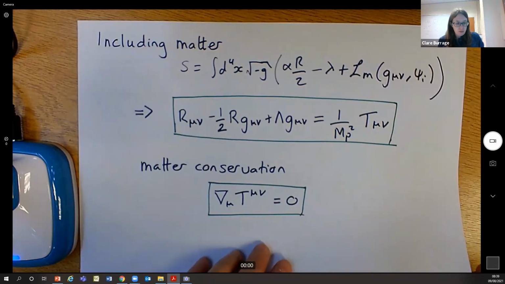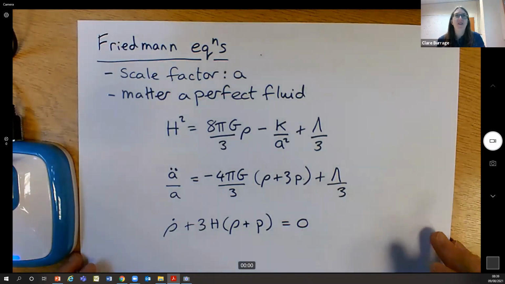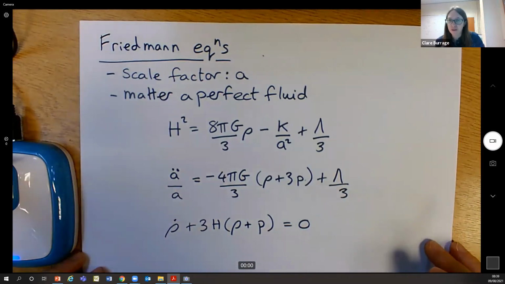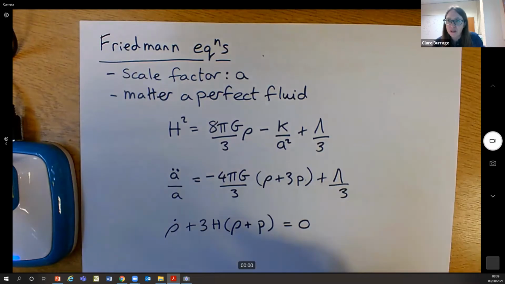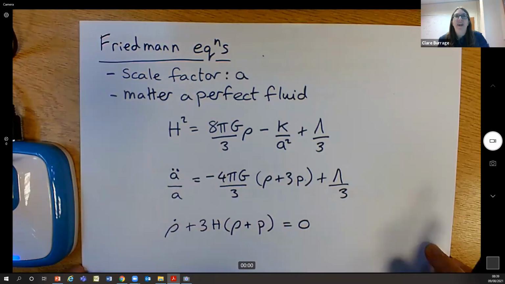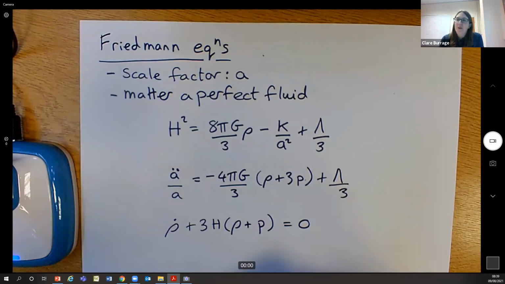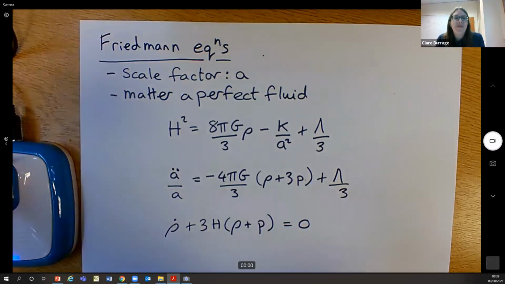So I'm going to move on and quickly talk about our standard picture of cosmology as well, but maybe I can also pause and ask if there are any other questions at this point. Okay, cool. So we take our theory of general relativity and we say that we're happy with that for the moment as our theory of gravity.